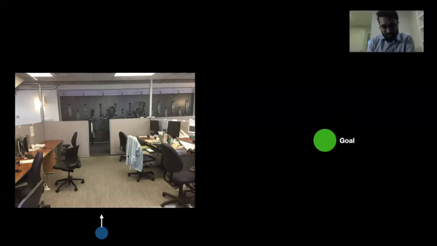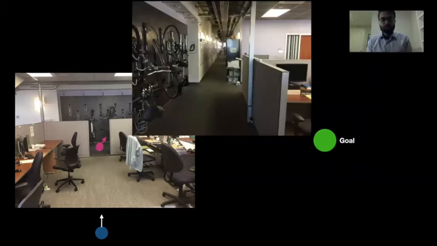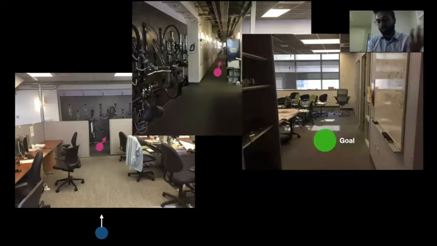Then based on this image, you will not necessarily try to identify all the shapes of these chairs or tables. You will say, well, to make progress towards the goal, I need to go somewhere there next. I need to get out of the cubicle. Once I'm out of the cubicle, I see a hallway and I say, oh, I want to continue down the hallway. And once I'm near the goal, I can just go to the goal. Now, intuitively, what this sub-goal is doing over here is capturing all the information in the environment that is relevant for the navigation task at hand. And again, we can do so because we have prior experience navigating in indoor buildings.